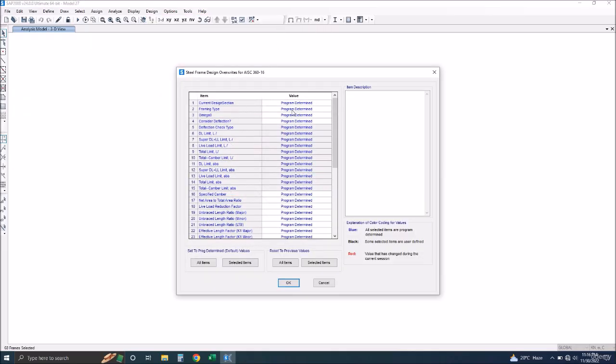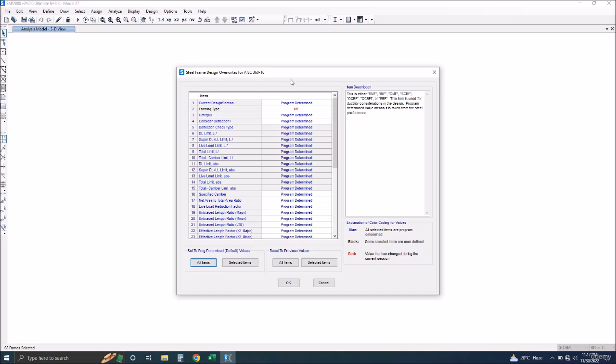Here you can see the framing type as SMF, IMF, OMF depending upon your code criteria. Since we are using the intermediate moment resisting frame based on the code criteria according to the seismic load and the acceleration values, I am utilizing intermediate moment resisting frame.